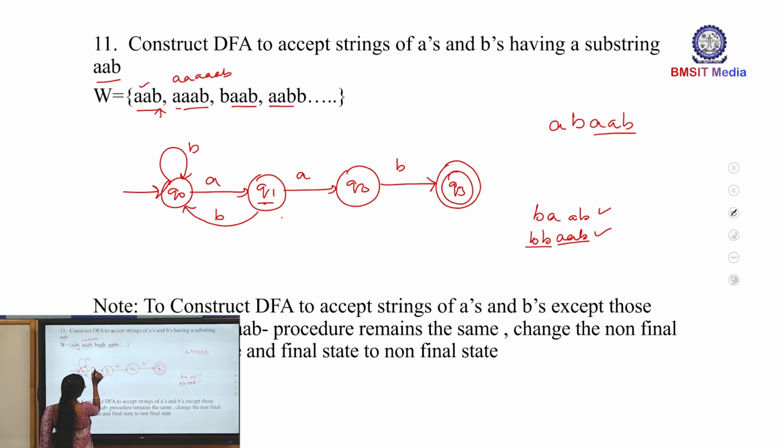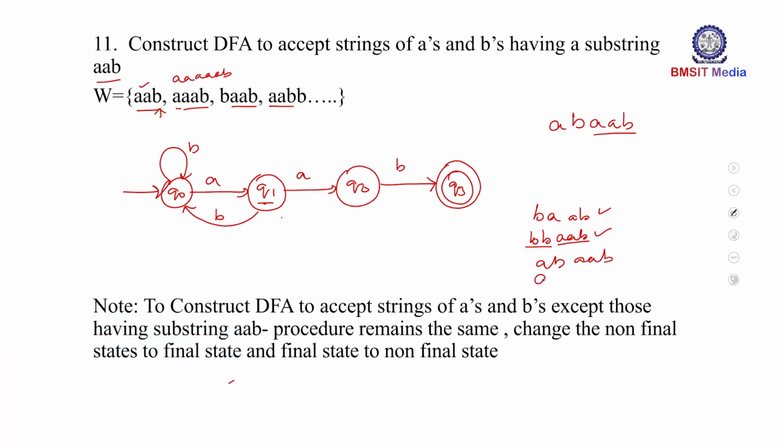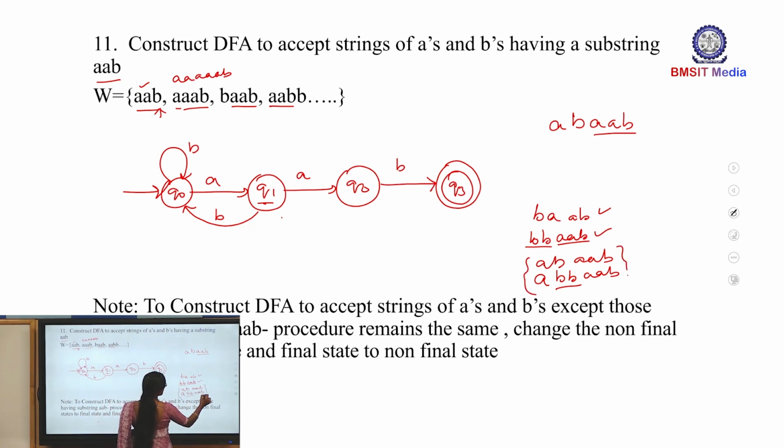Now we'll see the condition here. Q0, on seeing an A, we reach Q1. Q1, on seeing a B, we reach Q0. Q0, on seeing an A, we reach Q1, and then on seeing another A to Q2, and on seeing a B to Q3. So the string that it satisfies is ABAAB. Similarly, A followed by 2 B's, or any number of B's followed by AAB. All these conditions are valid strings which will be satisfied with this transition. So for Q1, I've seen the input symbols A and B.